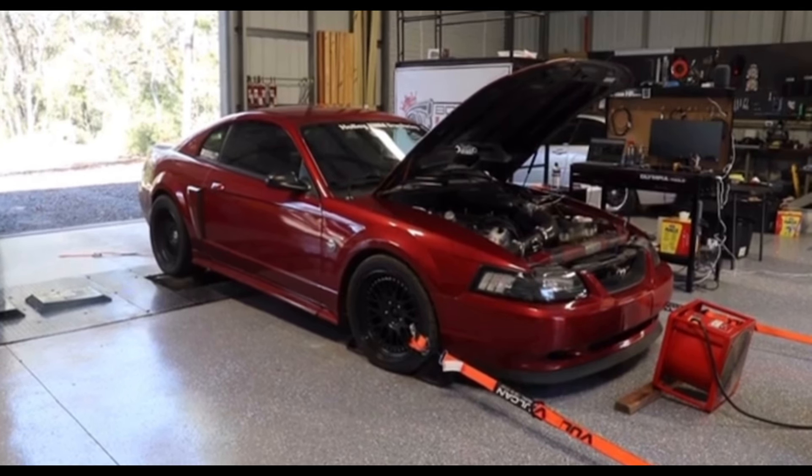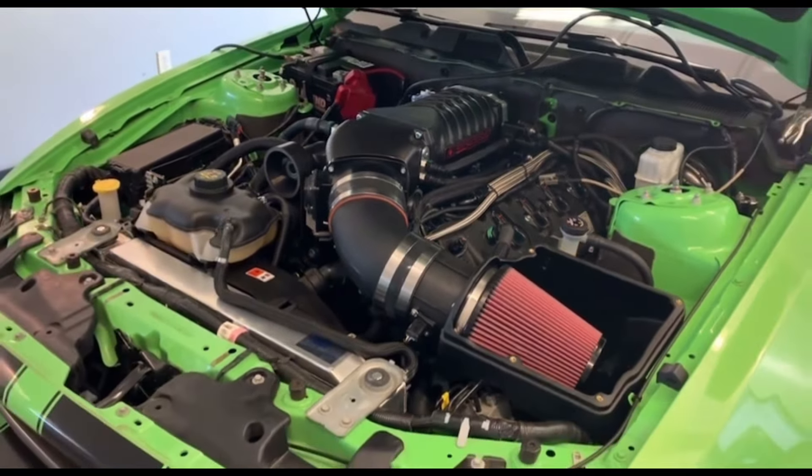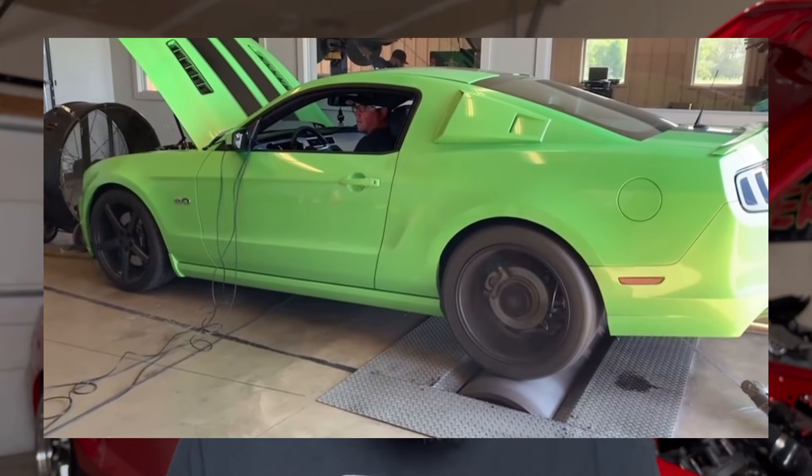Now that we have that out of the way, let's dig a little further into this. First, if you are not looking to make more than 500 horsepower with a Coyote swap, I am talking to you. If you want to build a Coyote swap to make more horsepower, I'm not talking to you. Here's why: the Coyote motor is a great platform to add a supercharger to and make big, reliable power. You can add a Gen 5 Whipple to a Coyote and make 700-plus rear horsepower. Pretty simple formula — just upgrade a couple of components and that Gen 5 Whipple Coyote motor will last a long time at that horsepower level.